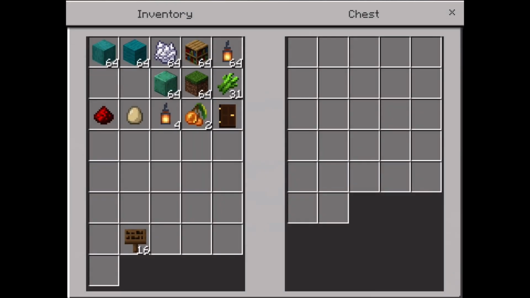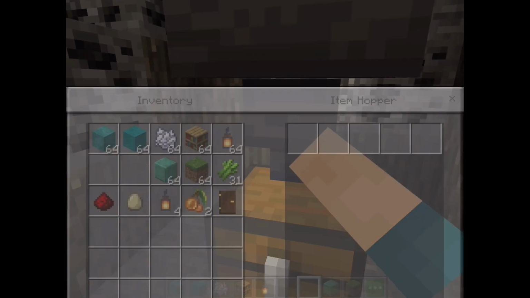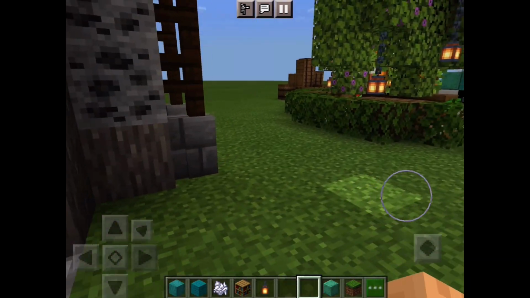It's so you don't have to place random stuff in a composter, and if you don't have a skeleton farm, then this is a great way to get bone meal. But it is slow, so yeah.